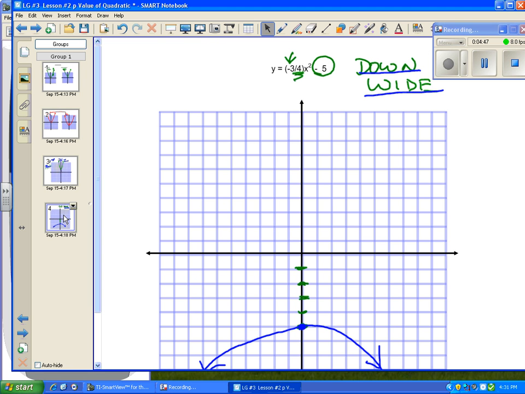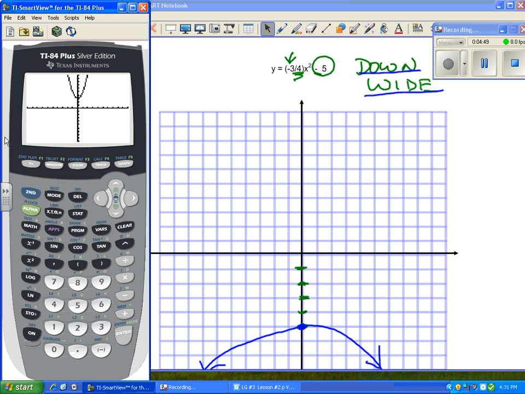There we go. Looking something like that. Now, if you want to, again, do that on the calculator, that would be a really good idea, but don't forget that when you're dealing with a fraction, you have to have it in brackets. Brackets, negative 3 divided by 4, there's your nice little fraction, x squared, okay, and minus 5, and you'll see exactly what I have drawn down on there.